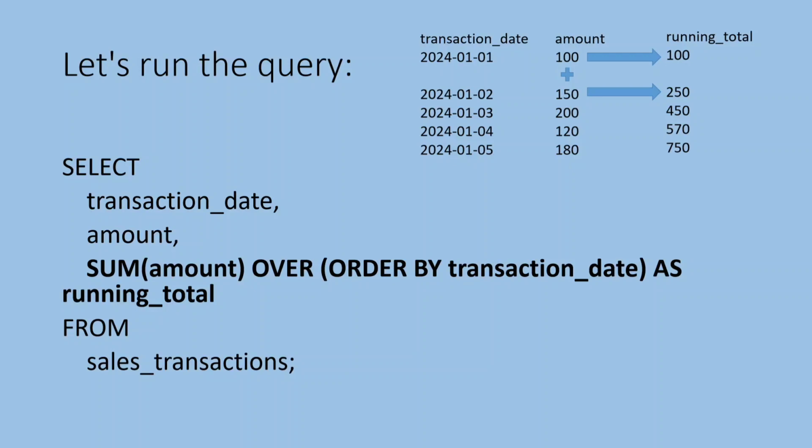Let's break down the SQL syntax step by step. The sum function. Inside the select clause, we use the sum function. This function calculates the running total by summing up the amount column over a specified window of rows. The over clause. The over clause defines the window over which the sum function will operate, and the order by clause is to specify the sorting order of the rows. In our query, we will be ordering the rows by transaction date, ensuring that the running total calculation progresses chronologically.